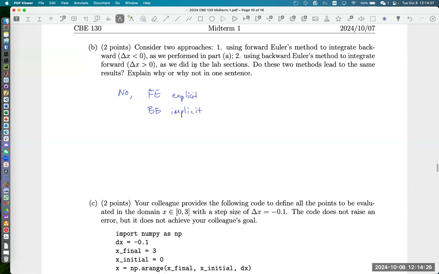You can also say one is integrating backwards and one is integrating forwards, and one method will overestimate and one method will underestimate. You have to be vague. You can't say which one is over or underestimate because it depends on the concavity of the function. If you say one overestimates and one underestimates, that's full credit. But if you assign one to overestimation and one to underestimation, that's incorrect. Any question on this?